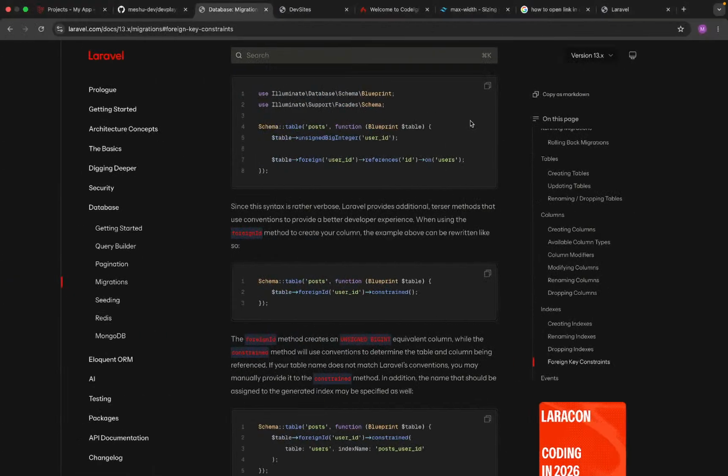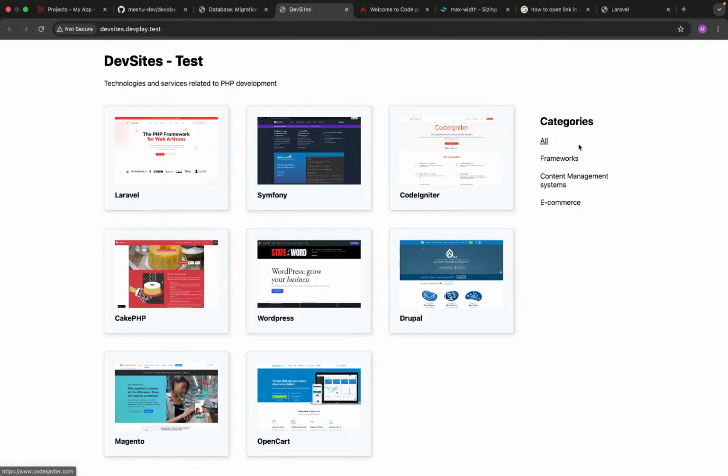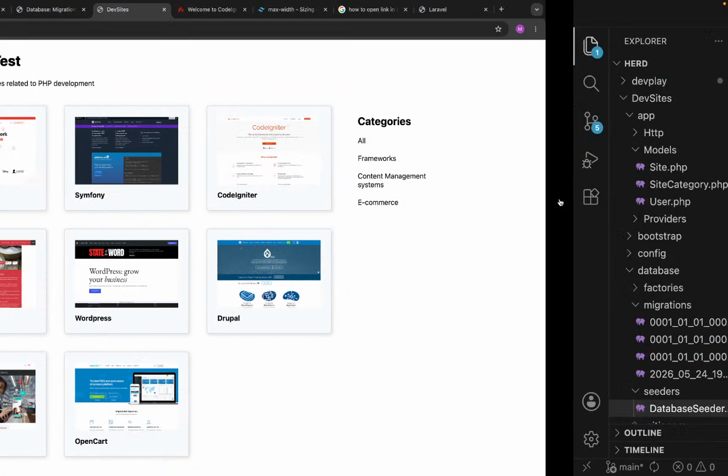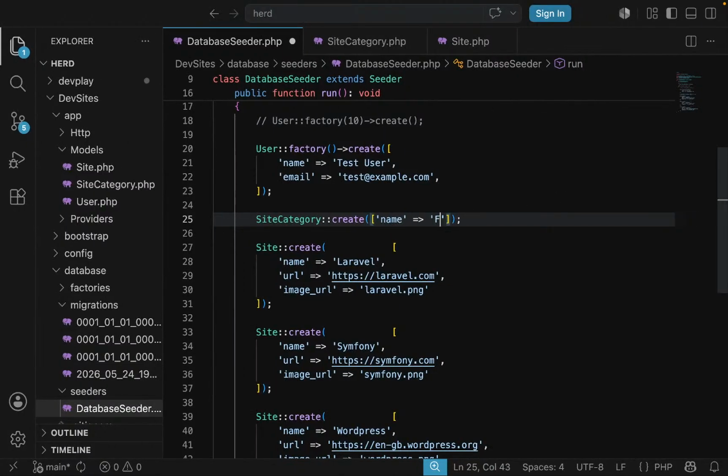Okay, so what categories I'll create in the HTML version? Frameworks, content management system, frameworks.